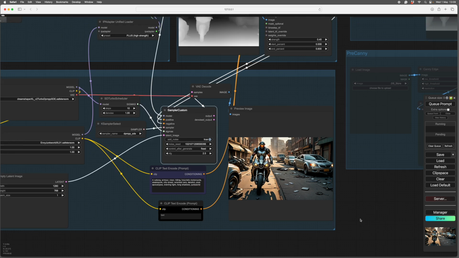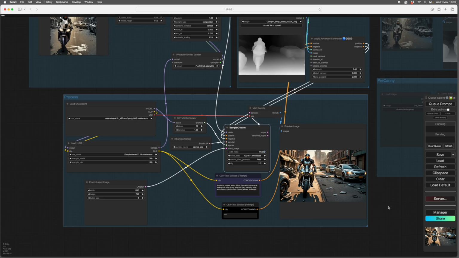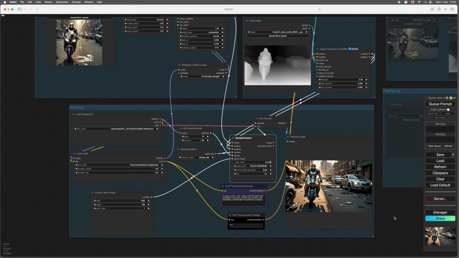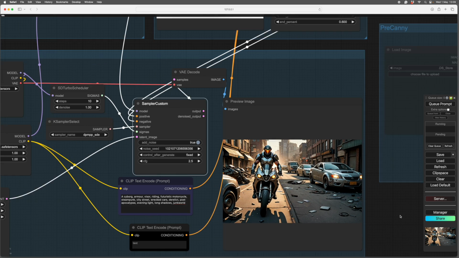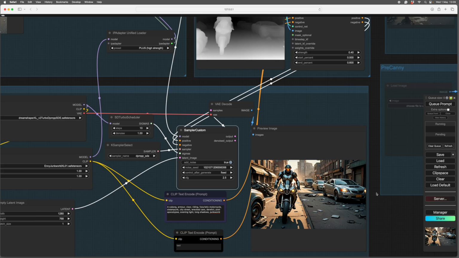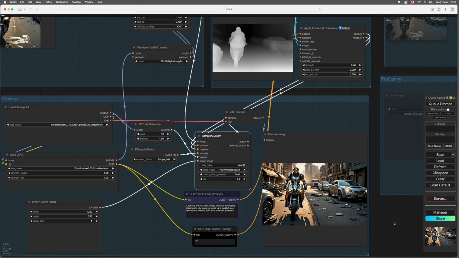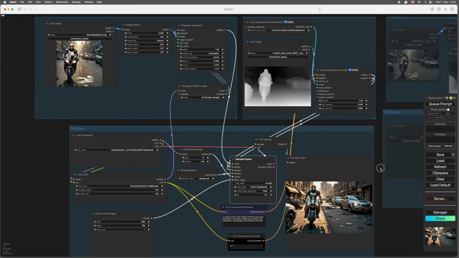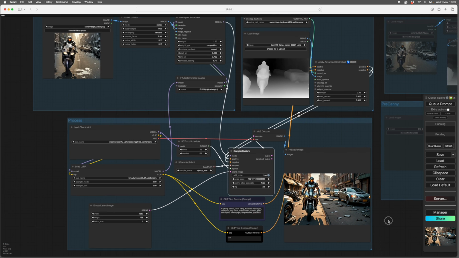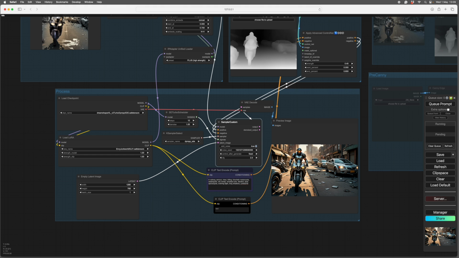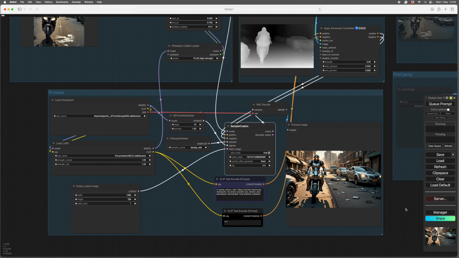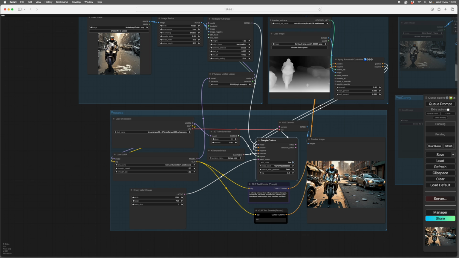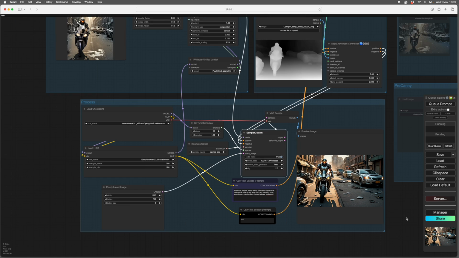So here we are back. As you see, the control net has had its effect, and our motorcycle is exactly in place. So we've used the control net at very low levels. So there's an aspect of that I quite like. So we could weaken the control net further, and we would be able to get more interesting variations from it. But you see, it's altered the perspective, and it's given that nice tilt to the bike.